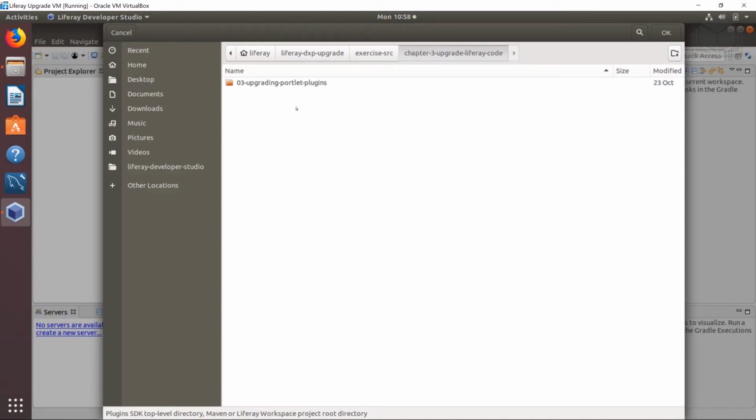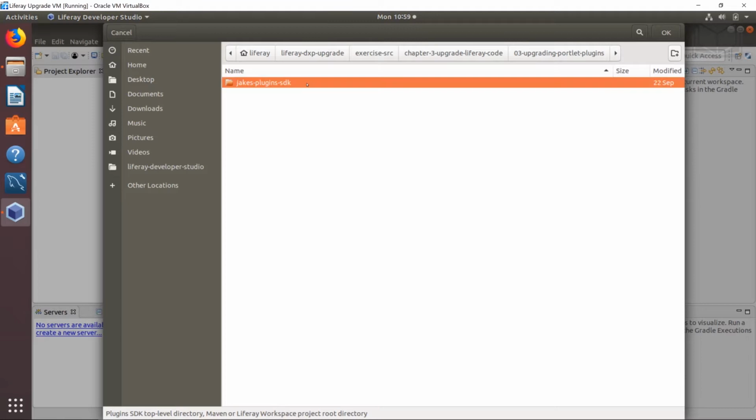Inside of chapter 3 we have folder number 3, and inside of that, the first part of our exercise, 3.3.1. This is where we'll find our plugins SDK. Highlight the plugins SDK, and then towards the top right, click OK.